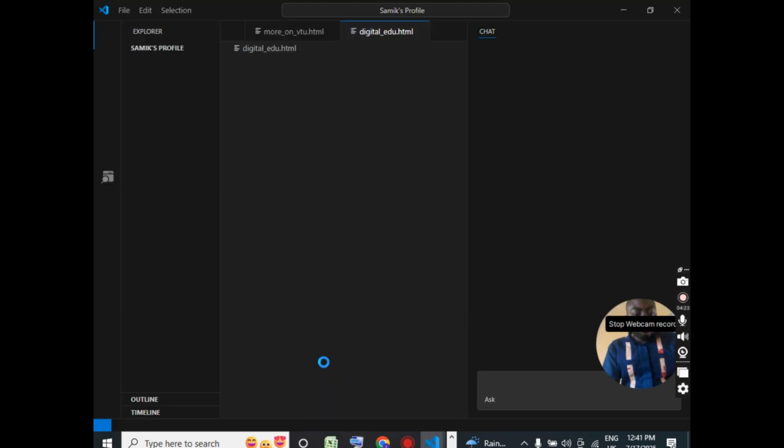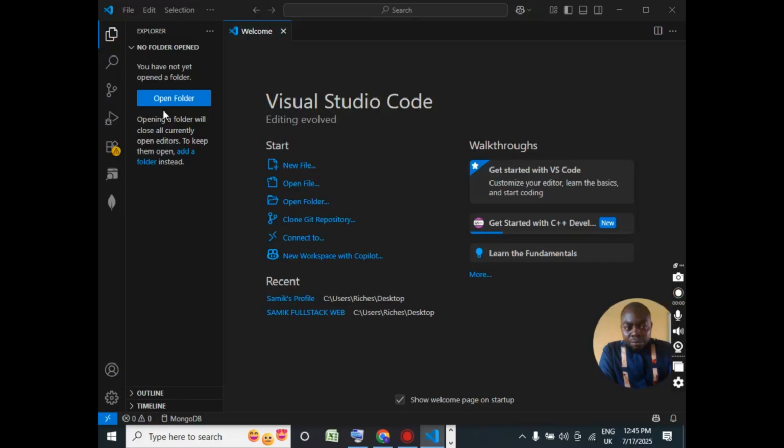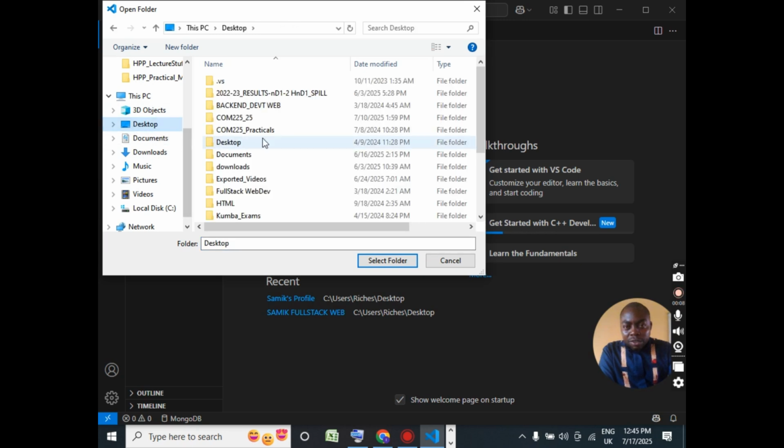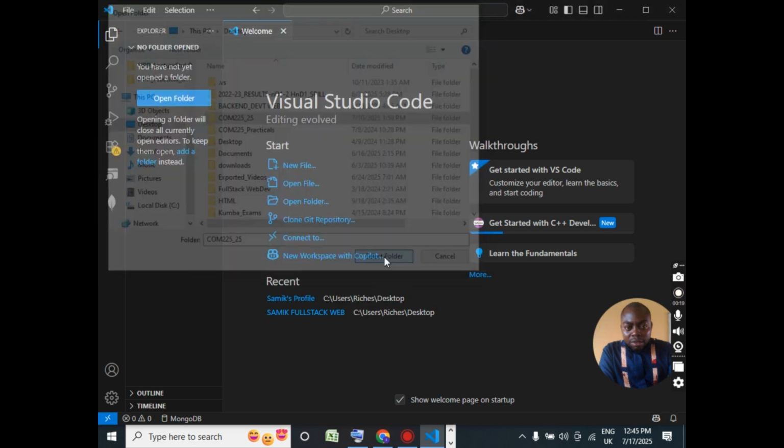Remember, we created a document, the first page. It will be good if we open that folder into this, so that we can work with it directly. You understand? Locate your folder which is on the desktop. Your folder is on the desktop, right? What is the name of our folder? Click, select the folder, and then the folder will be opened.